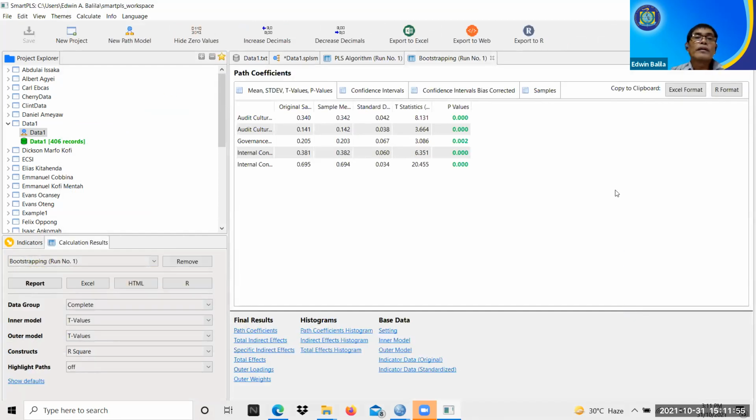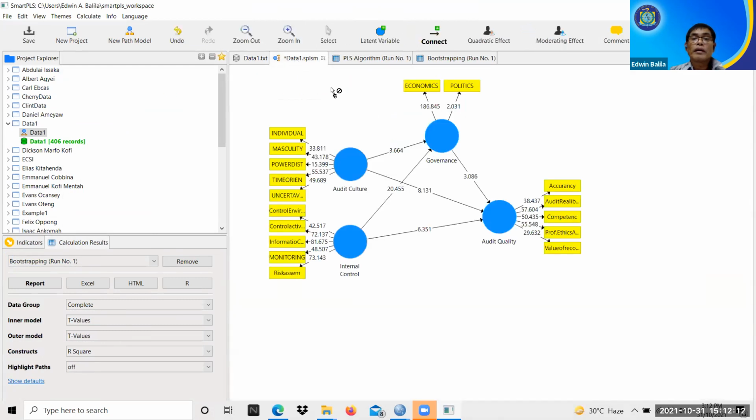Oh, so you're done. Okay, so these are the data, the output. But if you want to look at the model, you can just click data one PLS. So you have the model. Now the question is how are we going to make the p-value appear. You can click here in the inner model.